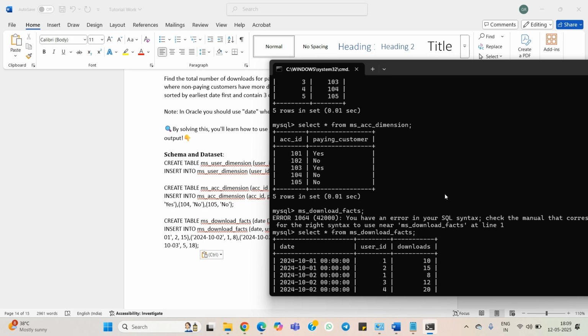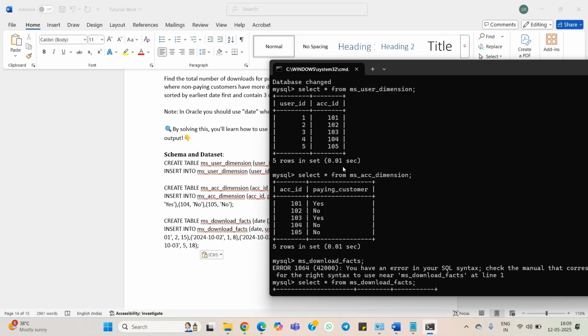In the Microsoft account dimension we have two columns, the first is account ID and the second one is paying customer. These are the details of the customer, whether a customer is paying or not paying. From the first and second tables, account ID is the reference key, so we can use it to join both tables.